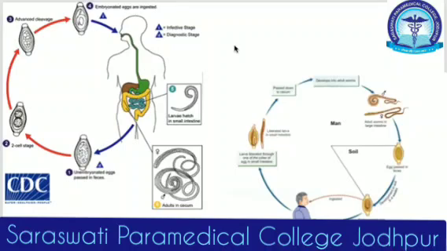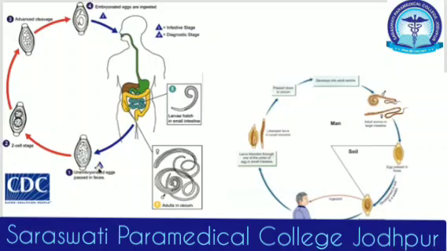So now about the life cycle, the adult female worms shed around 3,000 to 20,000 eggs per day. So this is the infective stage when someone will take in embryonated eggs, and this is the diagnostic stage when the eggs will be passed in the feces. That's why I include this one, because this one is so simple. So you can see over here the person has ingested, and the larva leave the egg, pass to the cecum, and develop into the adult form. So this is the male, and this is the female. The female can shed around 3,000 to 20,000 eggs per day, which are passed in the stool.